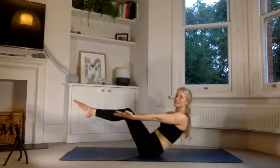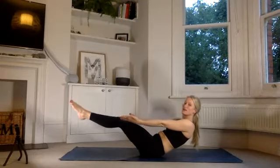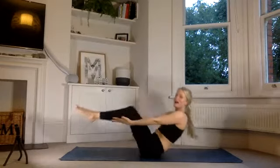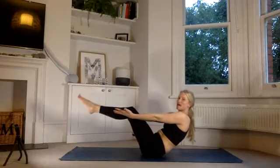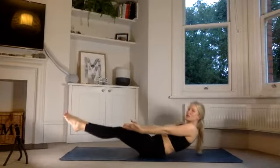All right, here is the challenge. Arms out, we're going to lower down, extend the legs slowly in seven, six, five, four, three, two, and one. Come back up, inhale. Good, in seven, keep going. Six, five, look forwards. Four, three, two, one.